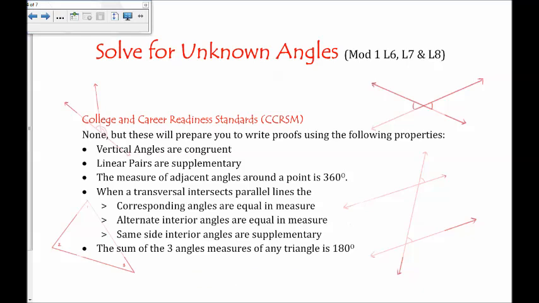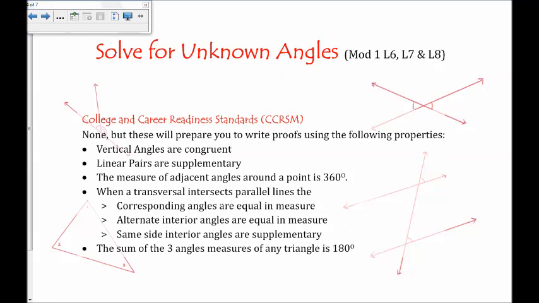Our next lesson may seem a bit different to you than our last lessons. Each module in EngageNY is broken down into separate topics. The first topic, Topic A, was all about constructions. Topic B, we're heading into talking about proof, proving something is always true.